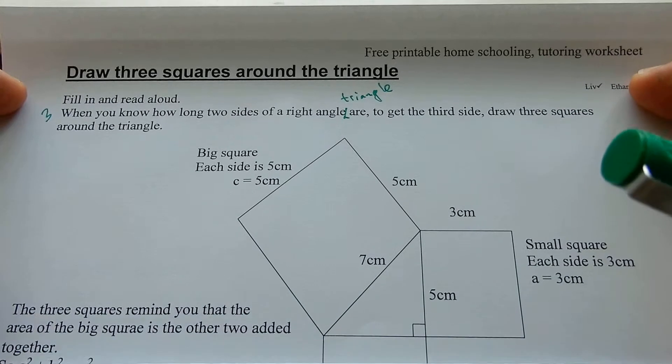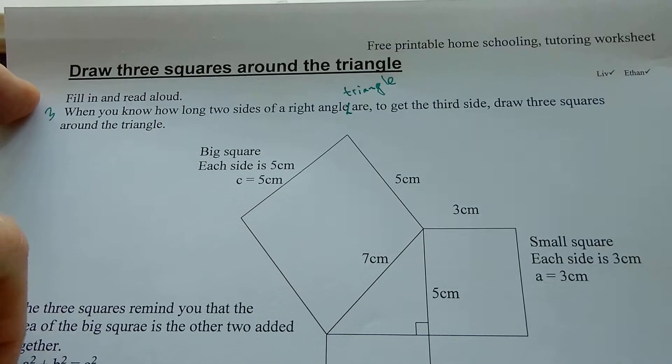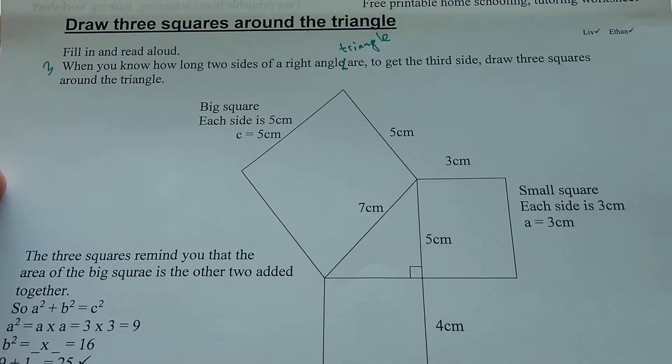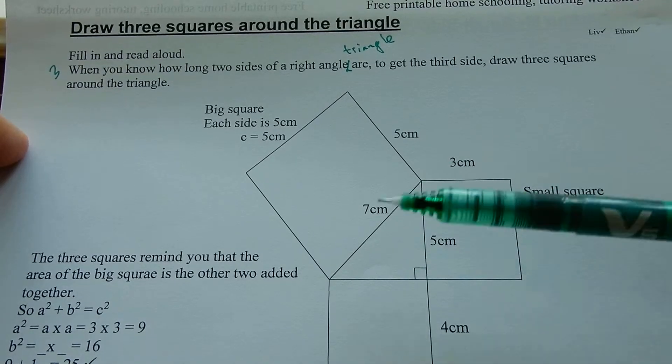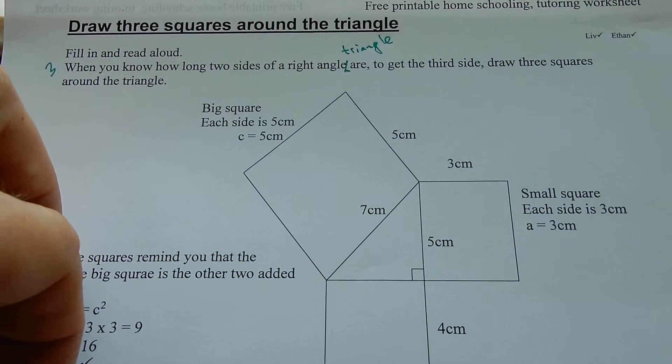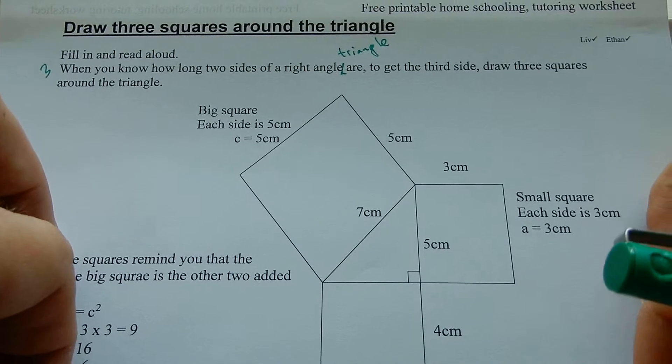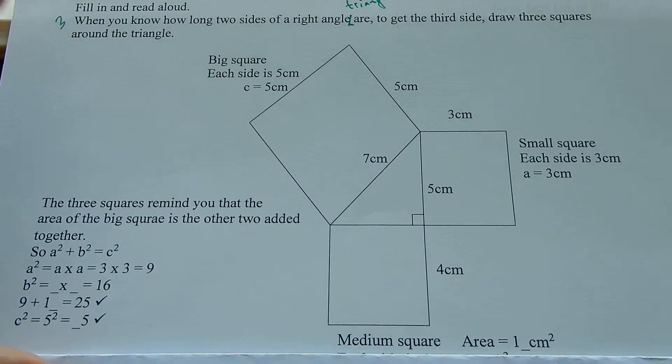There's a square, there's two squares, three squares around the triangle. Okay, so I've made this seven centimeters long. It's to scale, it's not really seven centimeters, but you know, scaled up.